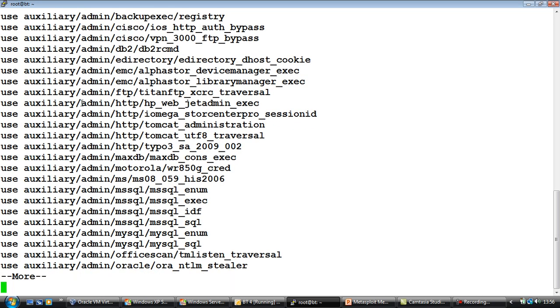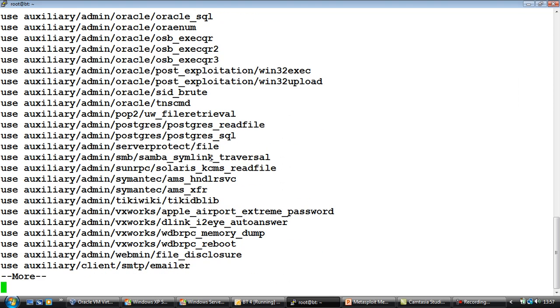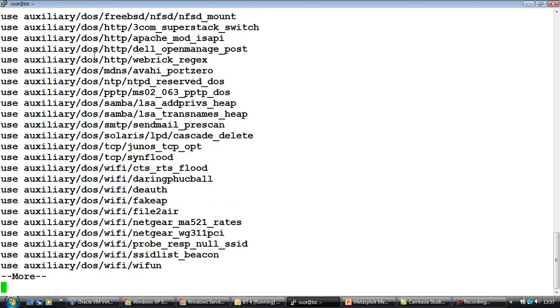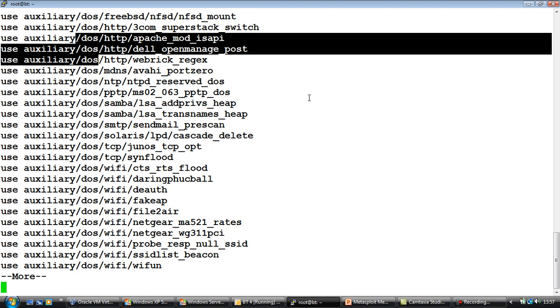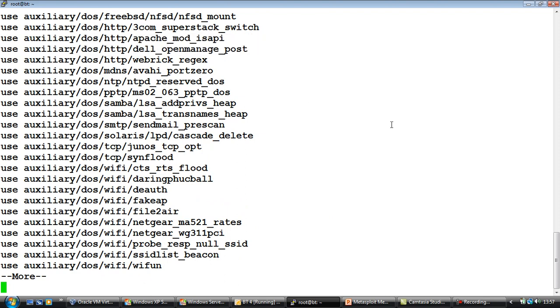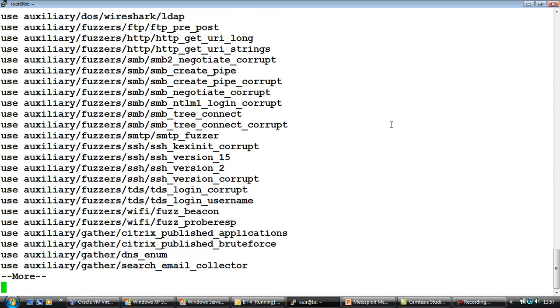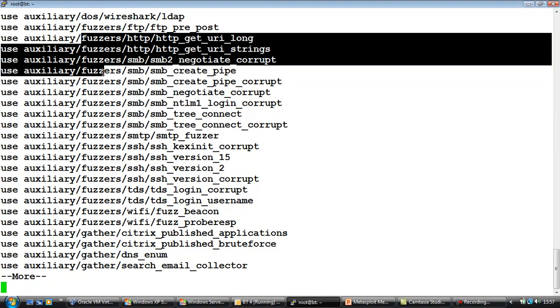So there are tons of auxiliary modules and they have been categorized into different heads. For example, DOS is basically auxiliary modules which are capable of doing a DOS attack. And then you have fuzzers, which, as you probably understand from the name itself, are used for fuzzing different target services and other things.